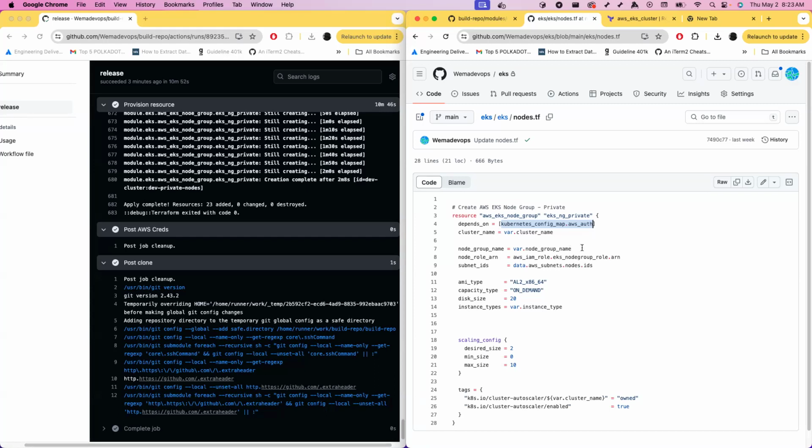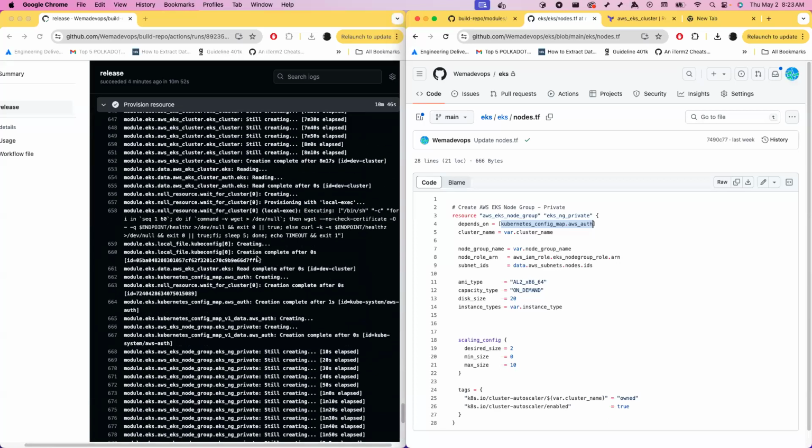And now, after the nodes have joined the cluster, when the resource for the config map starts creating, it will give an error because you will have a duplicate resource. Why? Because the config map will already exist in the cluster, because that is a default setting, okay? So that is something you have to pay attention to.